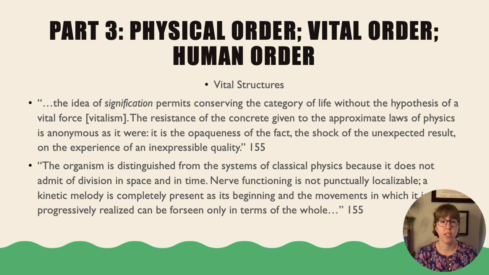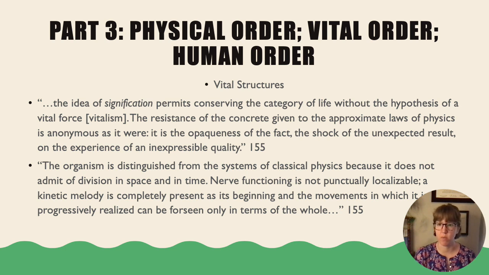Okay, he says, the organism is distinguished from the systems of classical physics because it does not admit of division in space and in time. Nerve functioning is not punctually localizable. A kinetic melody is completely present at its beginning, and the movements in which it is progressively realized can be foreseen only in terms of the whole. So Kurt Goldstein's whole thing was, when we look at organisms, we have to take them in as a whole, the organism as a whole. It cannot be divided in the same way that a physical system can be divided.